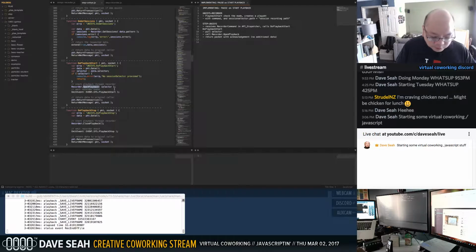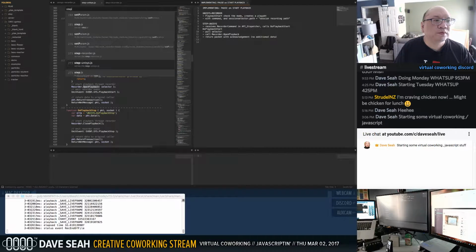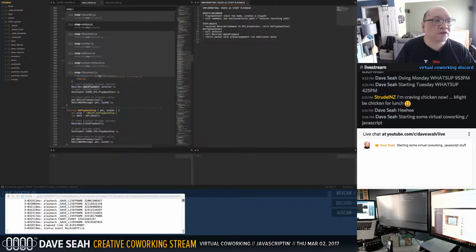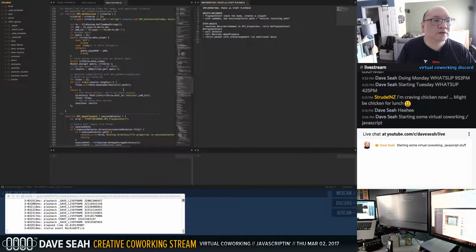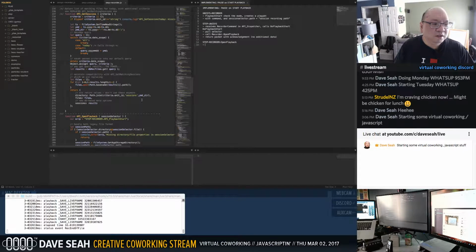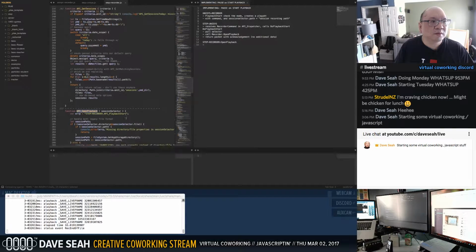So I need to go to the recorder module, which is step unisys recorder, I believe. Or maybe it's just step recorder. It should be part of unisys recorder. Step recorder. And we're looking at open playback. And here's the open playback command.